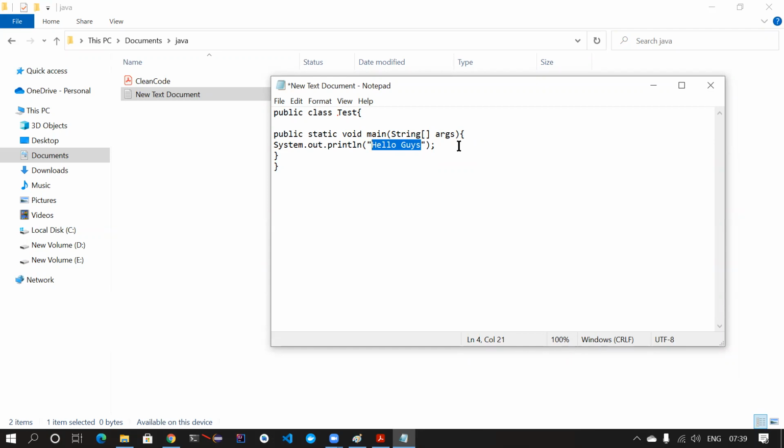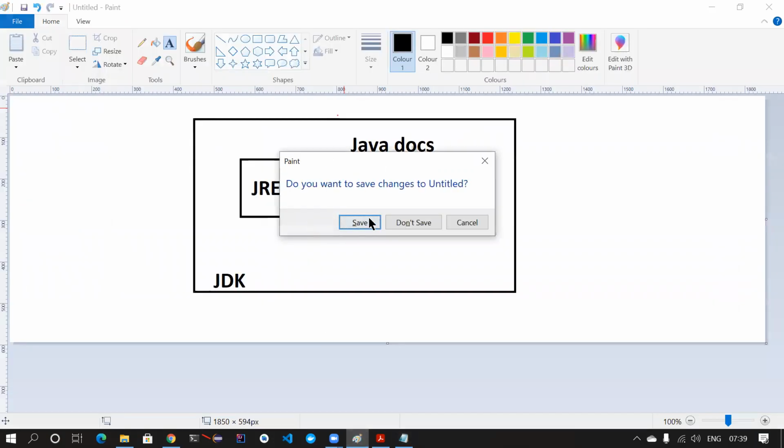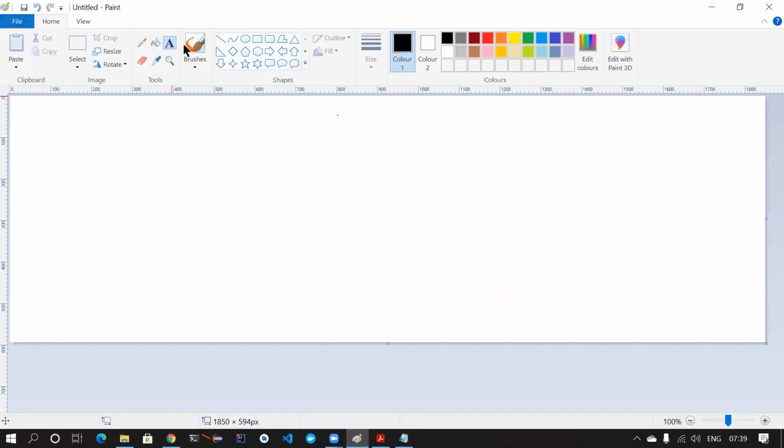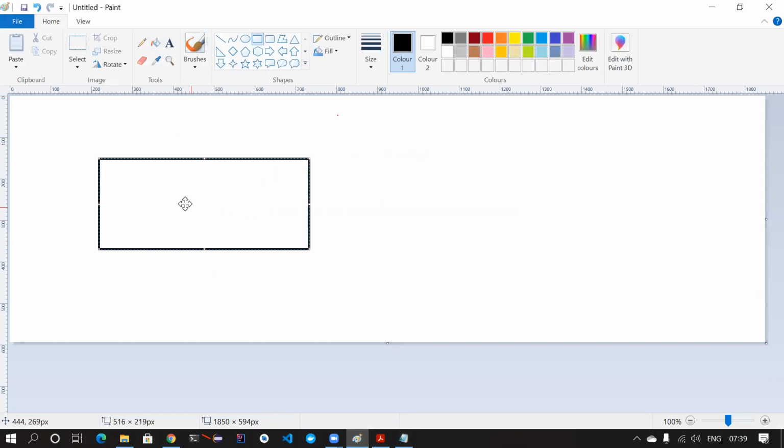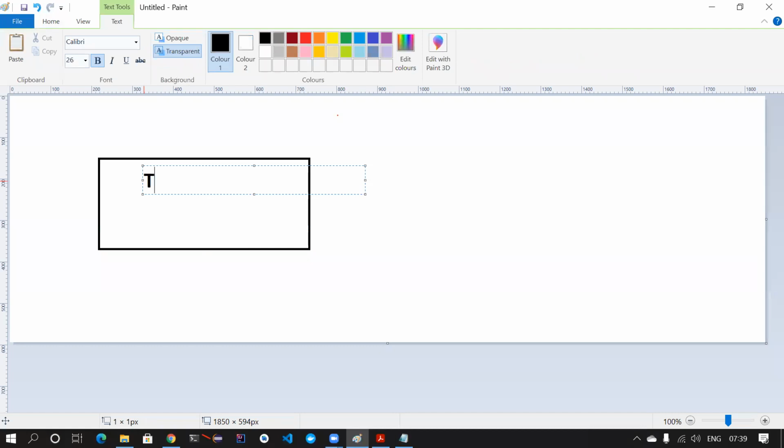For that you first need to convert this to machine readable code. So I have written some program that is Test.java. We're going to save it as a Java file. This is human readable.